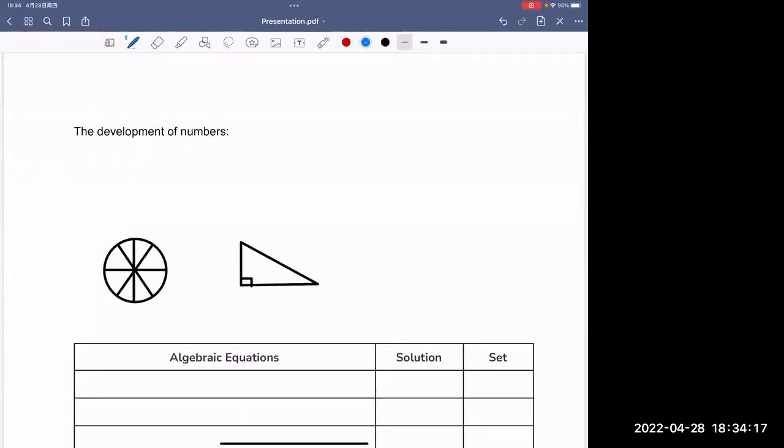So I want to introduce complex number systems from the development of numbers. We know that numbers start from counting. So initially we have natural numbers like 1, 2, 3, 4, and so on, right? But then we realized that these natural numbers or counting numbers are not enough for us to describe situations, such as a whole number of people or groups that you want to separate them out or to share them into. So new numbers have to be introduced, right? And that's how we have rational numbers, such as fractions, like 1/2, 1/3, a quarter, and so on.